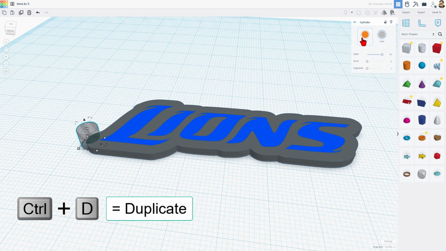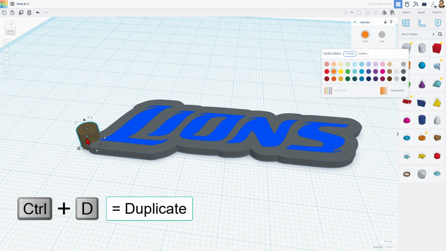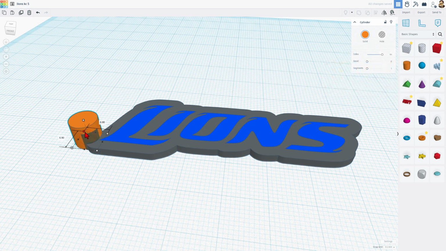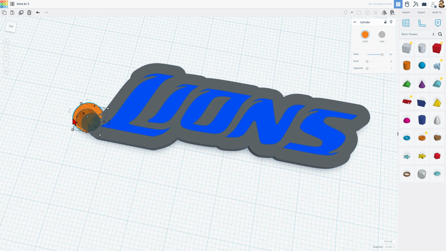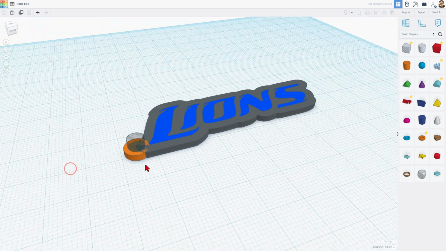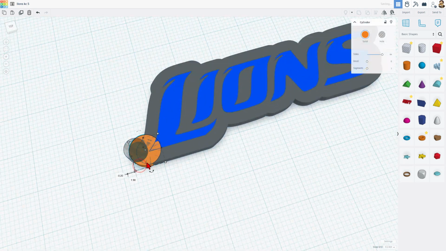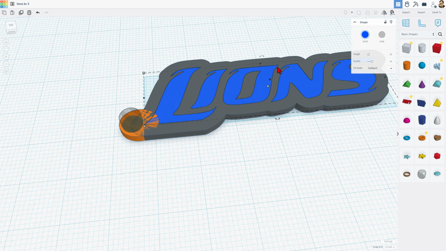Control D, switch this one to a solid. And I'm going to do shift stretch so that it stays round. Set the height to 2. And move this into place so that I think I'm going to like it. Notice I can squeeze it with the black handles to get the exact design I want, but then I'm going to have to do some fancy ungrouping.